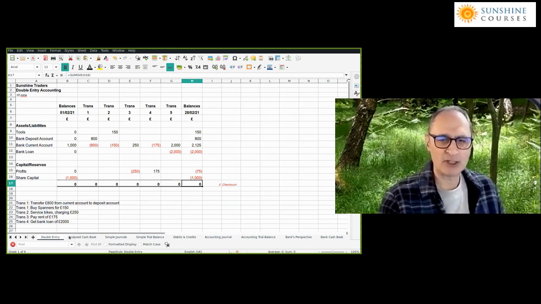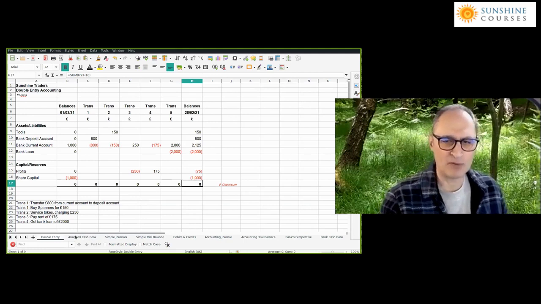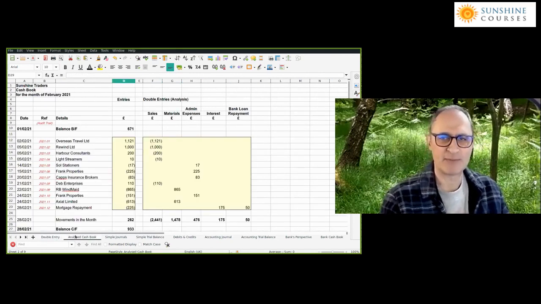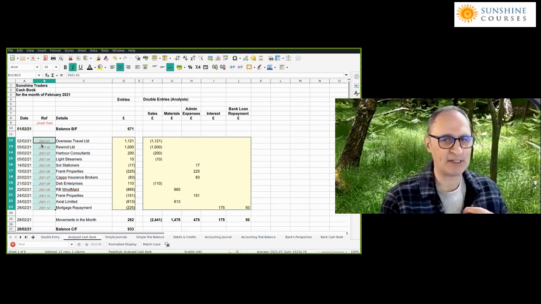And I'm now going to repeat that process. I just want to make it a bit more familiar, a bit more comfortable, using the analysed cash book that we've dealt with in the previous months. Just a couple of points to highlight. We've got an audit trail here. The reference is the audit trail back to some original documentation. So if I needed to see what overseas travel is, I can easily find the document. This is my audit trail, the reference.